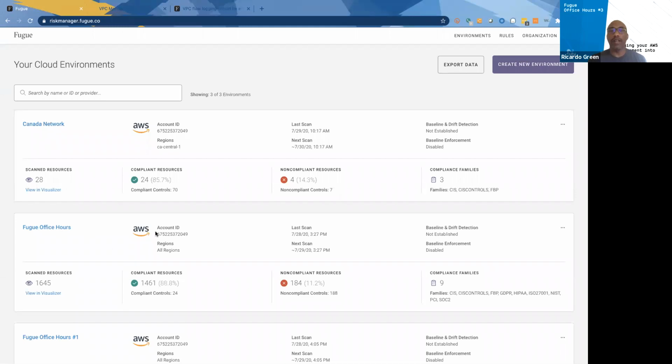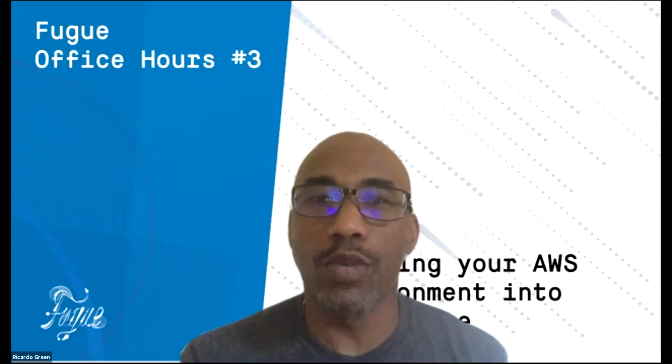The other nice thing about this is that once I'm done, this office hours environment, which is the main environment, is going to improve. So that compliance level is going to increase. And when all is said and done, once I've done everything that I need to do here, I can just remove this environment. So it's really a flexible tool. You can certainly create the tasks within the environment and create duplicate environments to work under. We also have the ability, and we'll probably talk about it at a later office hours, to export that data and create some task lists. So there are a lot of cool things we can do with Fugue.